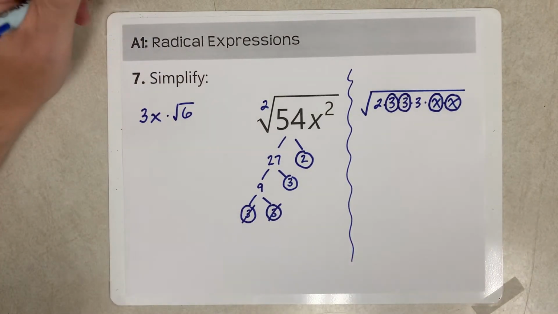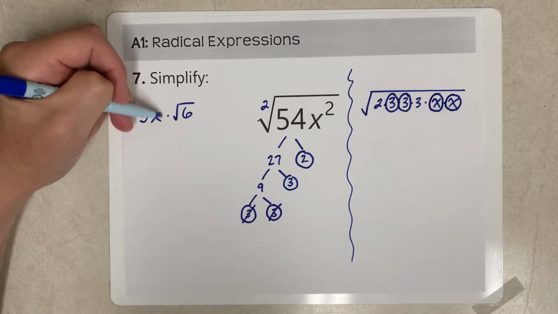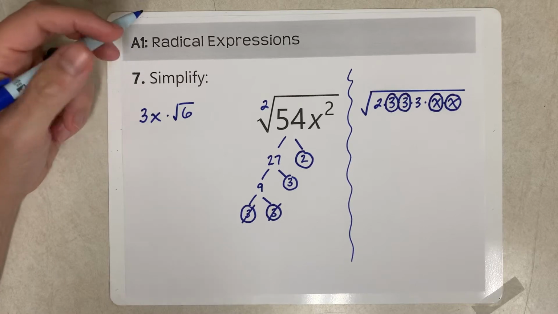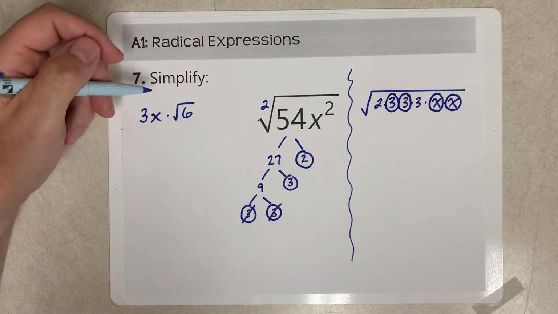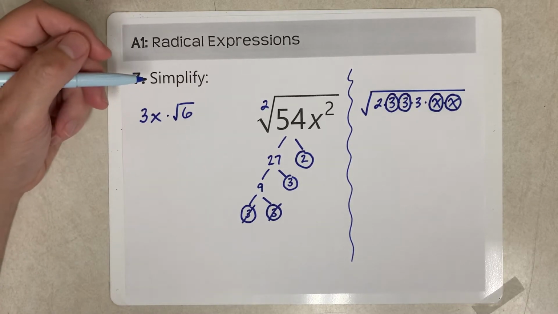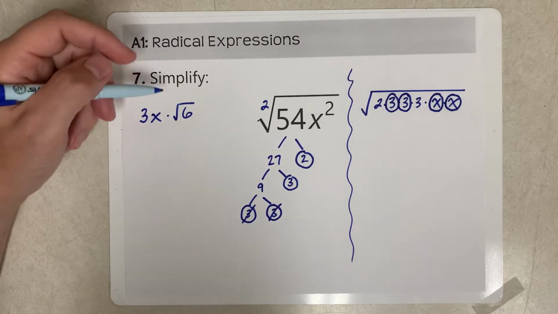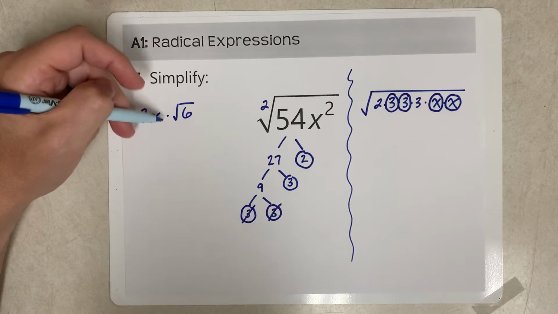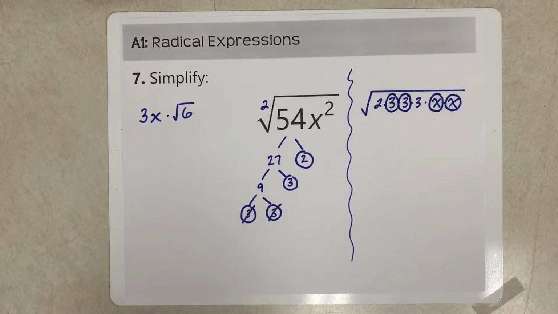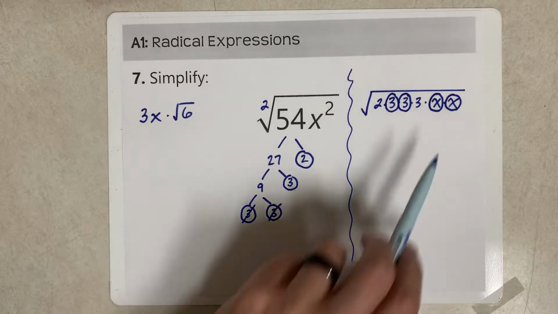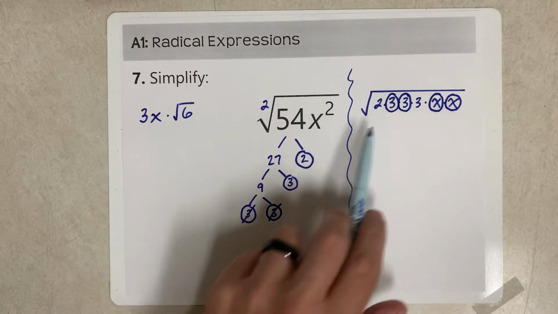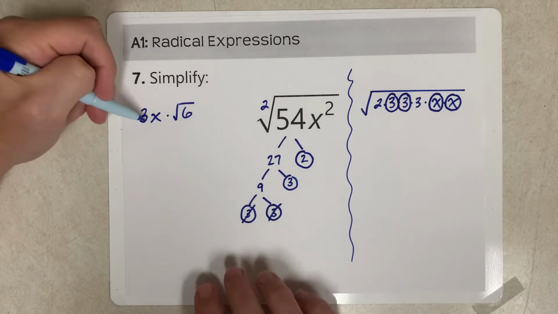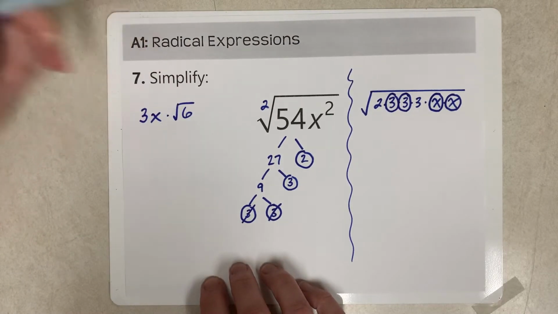Now, in a lot of textbooks, they may put absolute value bars around that x right there to make sure that you only get the positive value. I'm not going to worry about that in this course. I would worry about that in maybe other courses, but this one, I'm not too worried about putting absolute value around the variable and going into that detail. So for now, let's just be comfortable with taking some things out of here when they simplify, and then we'll be okay. 3x root 6 is our final answer for that one.